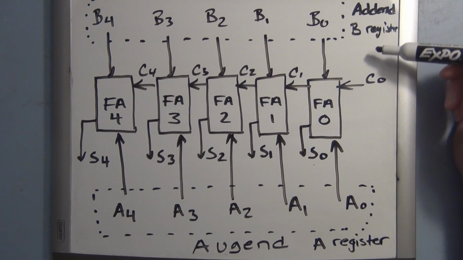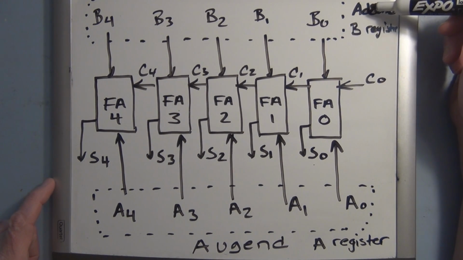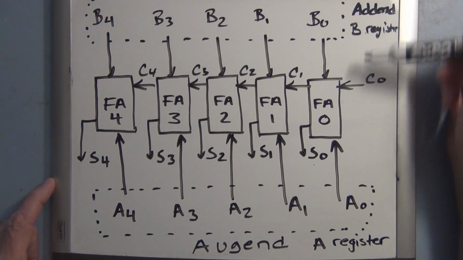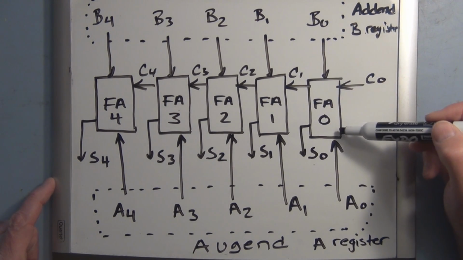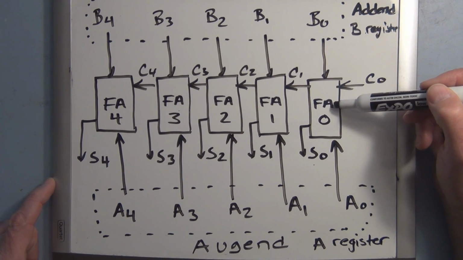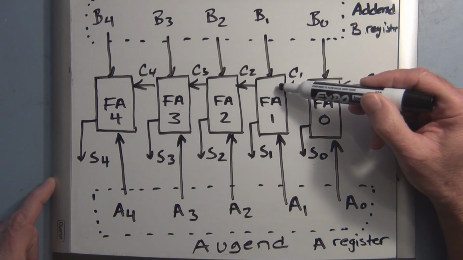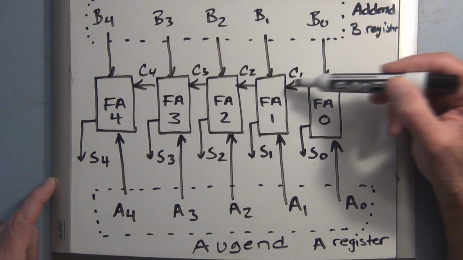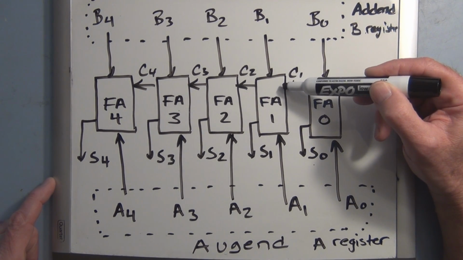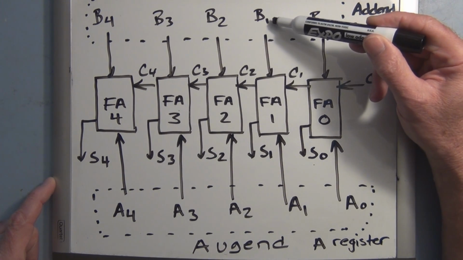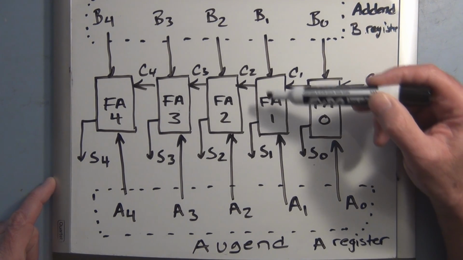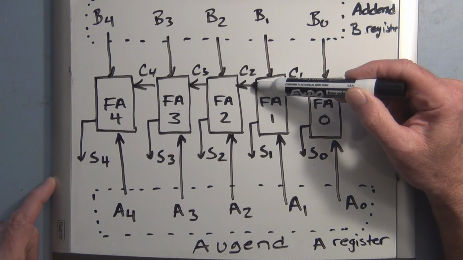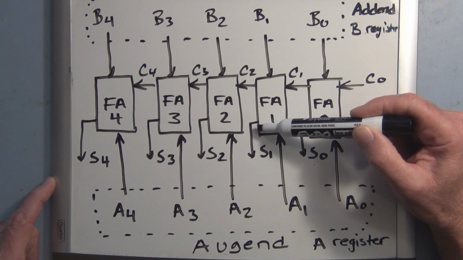So here's a block diagram of the concept of adding the addend or B register bits and the adjunct or the accumulator or the A register bits. We're going to have this block diagram here designating a full adder. And you can see for this full adder, it needs to accept a carry in from the previous position. It needs to accept the bit from the addend and the bit from the adjunct. And it needs to produce a carry out bit and, of course, the sum bit.